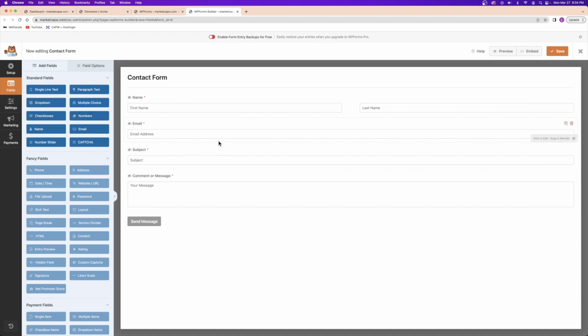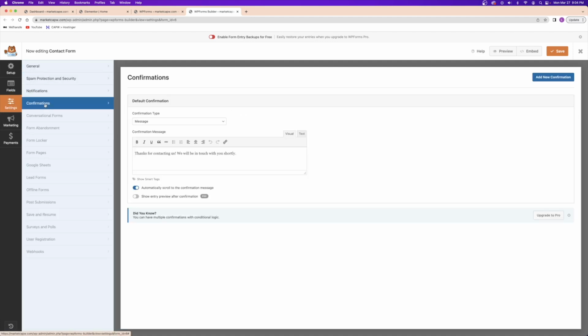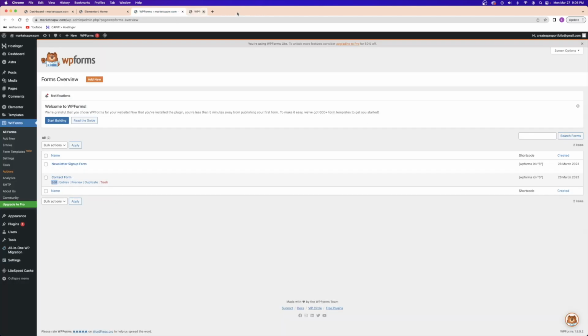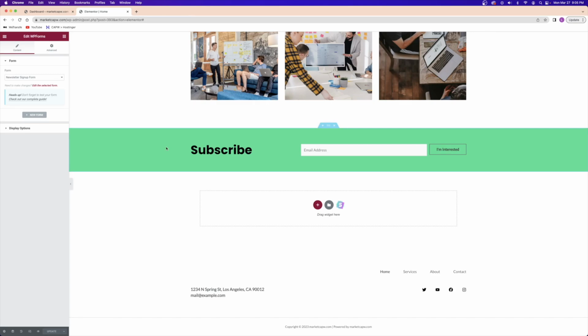Now, the way that you double check this is going to your email, and this is the only thing I wanted to show you. You go to the Settings tab, Notifications, and you'll see the send to email address. It's using my admin email, which is a short code, pulling it automatically from the admin account that you created with Hostinger, okay? If you guys don't want to use that email, you can literally just delete this and start entering in your own email. So yada, yada, yada at blah.com, right? But I'm going to leave it just using my admin email because that email's fine. Click on Save, and we can close out of the tab and close out of this tab as well.